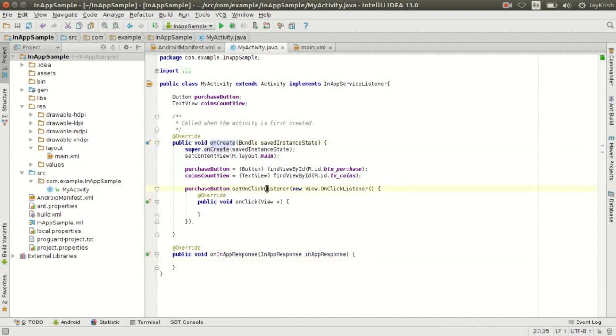Now back to our purchase button. When the user click to purchase, forget about the SDK and think what you want to do.